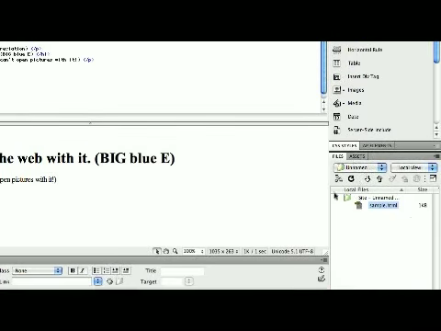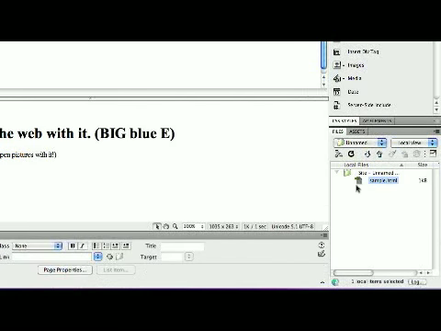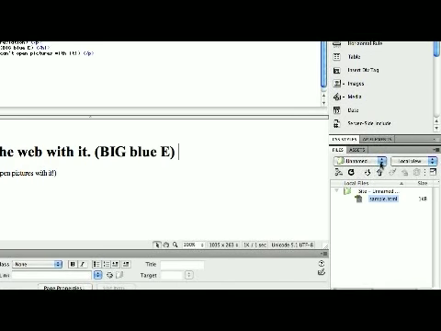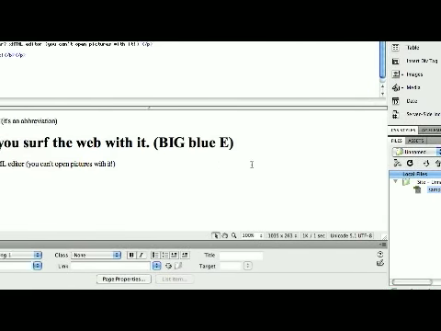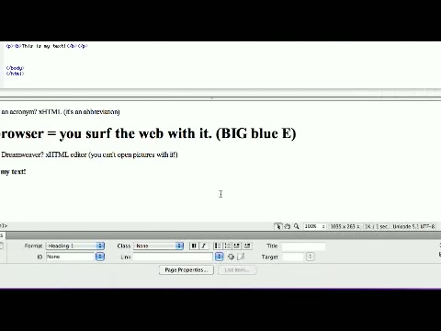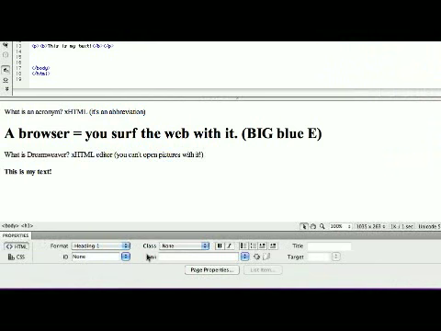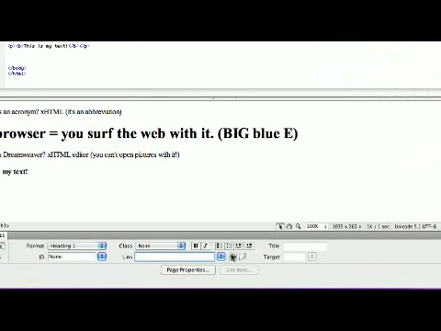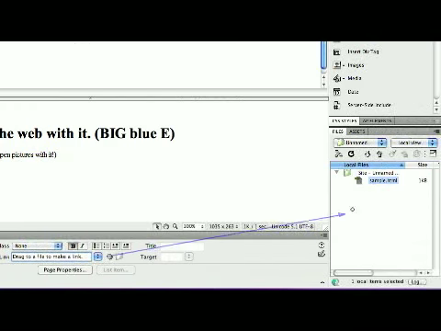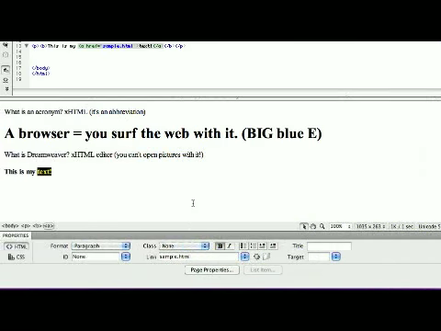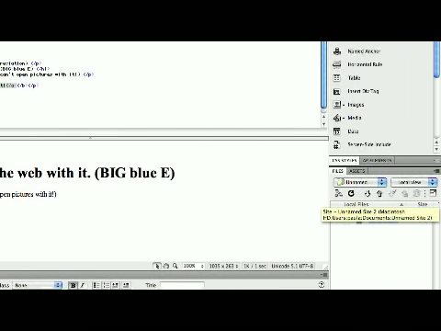This is your main panel over here. This will have your site, all of the files underneath it, and all your images that you have linked into your site. You'll drop this down and you're going to have multiple websites. The other thing that you're going to use a lot of is this Properties panel, because you're going to be inserting links. So I'll make a link real quick here and just show you. Really simple to do.